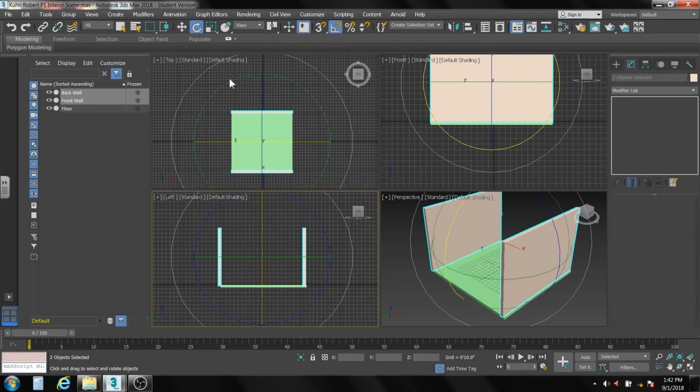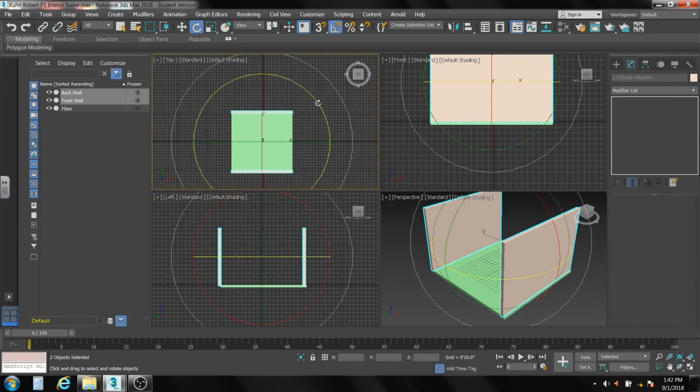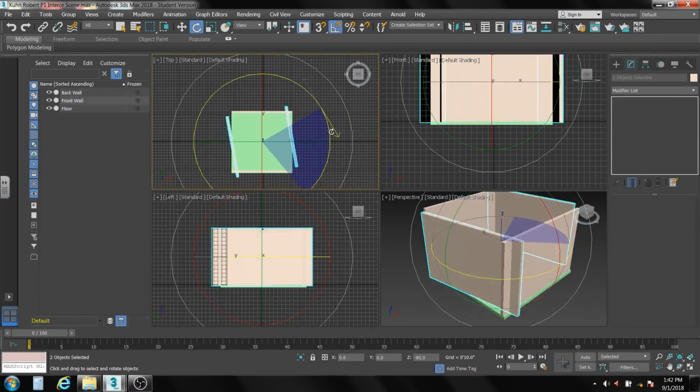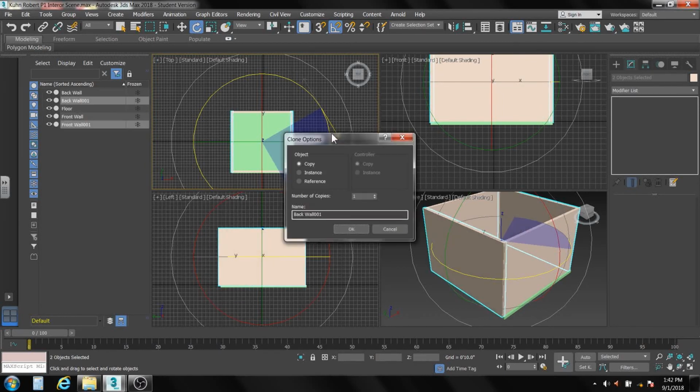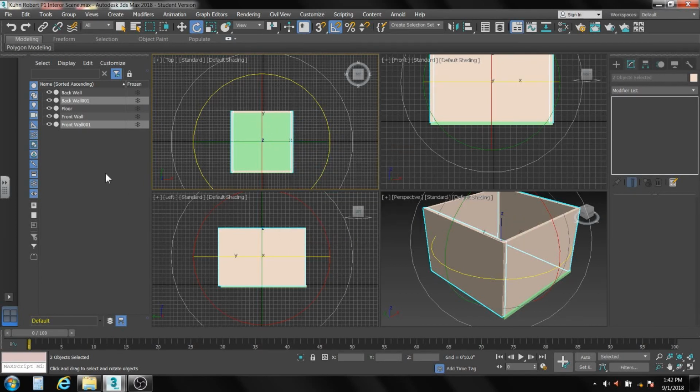With my rotate tool in my top viewport, once again I'm going to shift copy by holding down the shift key and rotating that around. And for right now, I'm going to leave this as back wall and say OK.